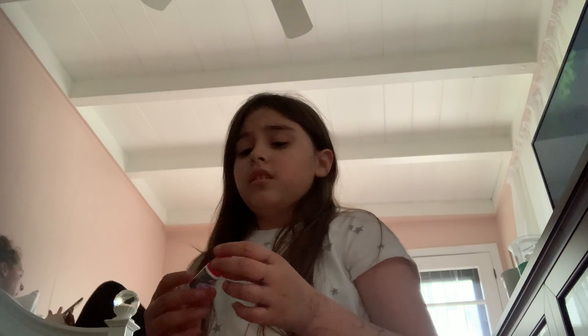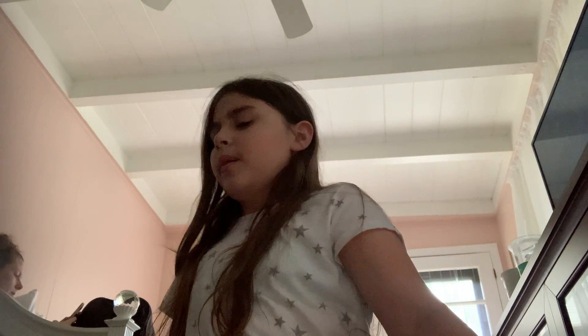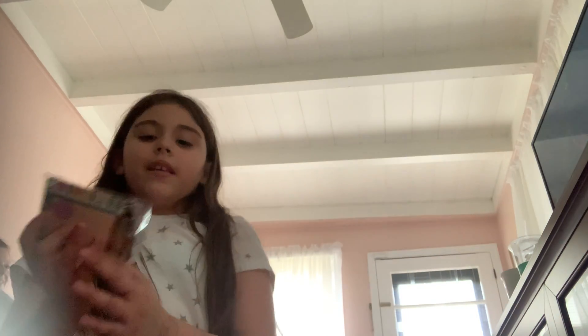We also got a lighter because we bought a bunch of candles, and I'll make a video of that too. I got this super gorilla glue because there's a clear door that won't stay closed, so my mom's going to super glue it. We also got these rubber bands because my mom's obsessed with rubber bands — she always has like ten on her wrist. They double as extra hair ties.